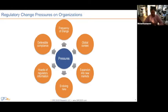And then you've got the regulatory aggregators out there that are trying to aggregate all this information. And you're dealing with 220 regulatory change events every business day. And even in areas where there is strong digitization of laws and regulations, like with the Financial Conduct Authority in the United Kingdom, you print off the rulebook from the FCA, and it comes to a book that's 6 feet tall, where you have hordes of regulatory information. And how do we sift through that?